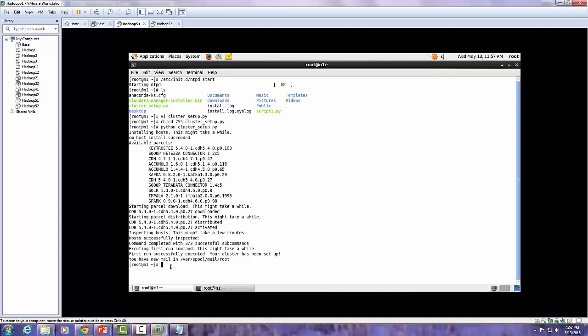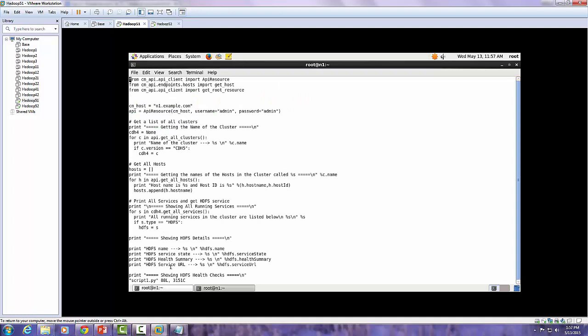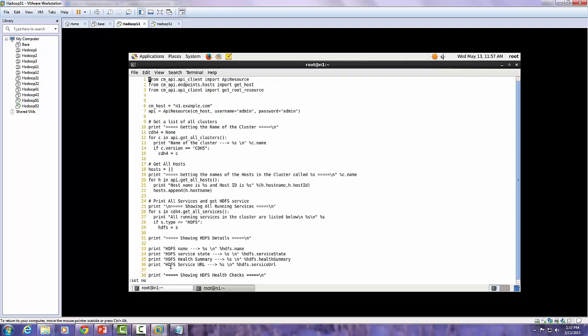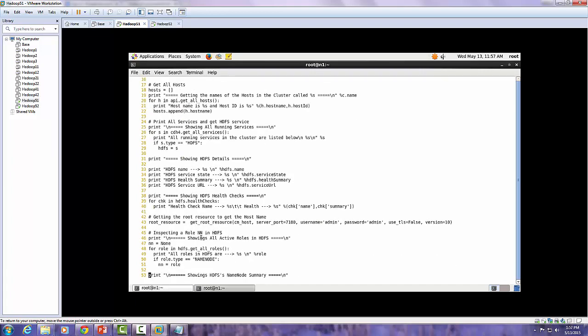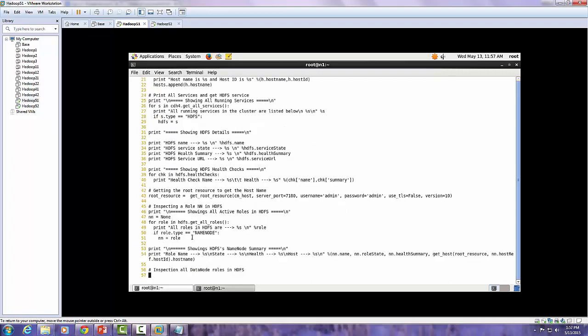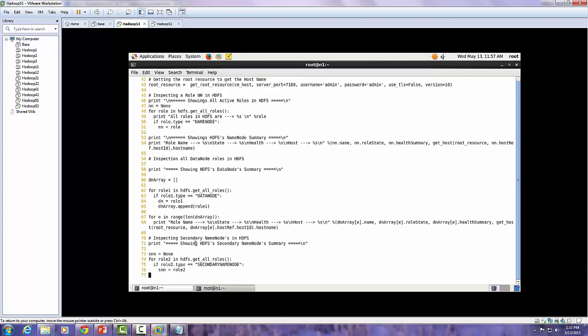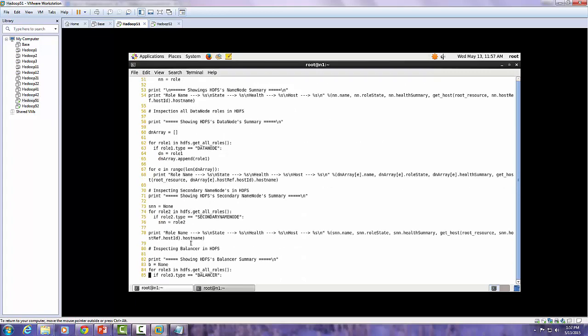Now next up we will run this script called script1.python, and it basically gets the API and gets the host, and it's very simple and straightforward, and will basically monitor the cluster and the HDFS services and health checks, and will monitor the role name node, the data node, and secondary name node, and all the services running inside the HDFS.